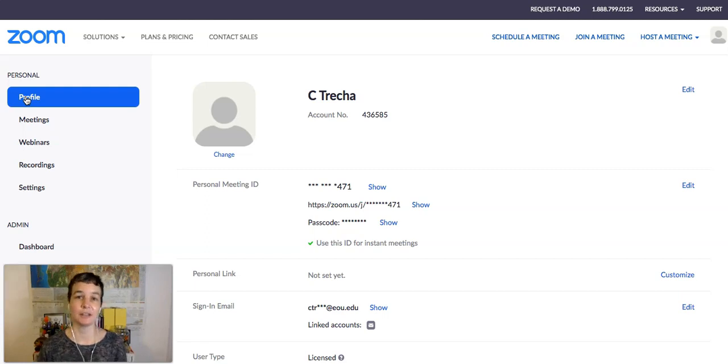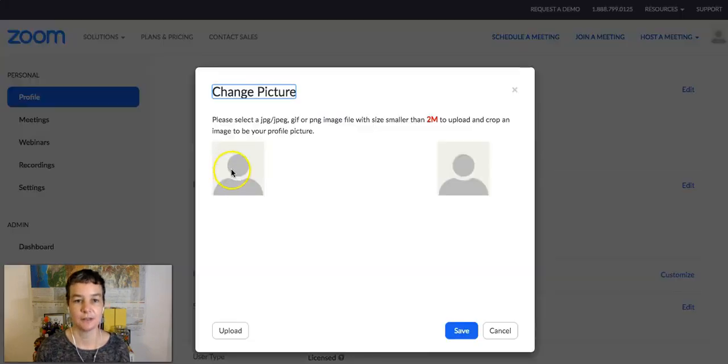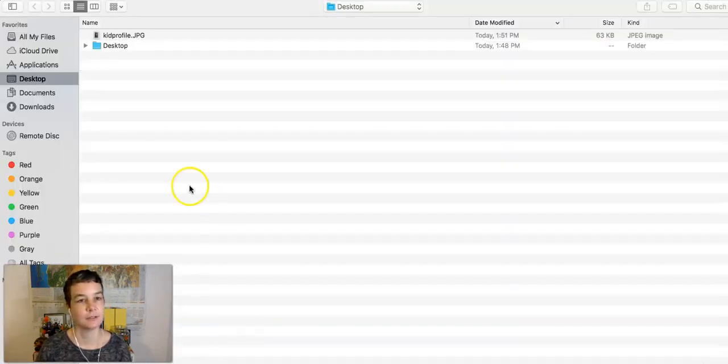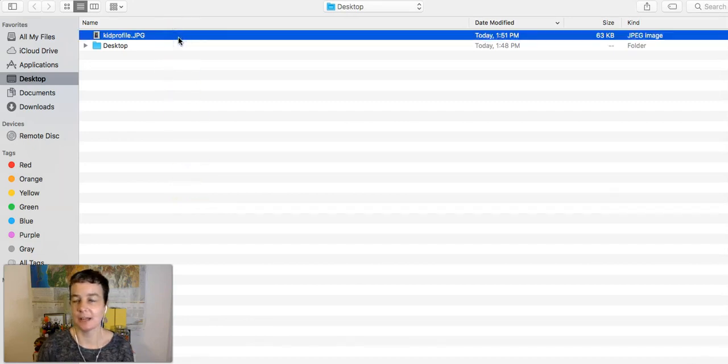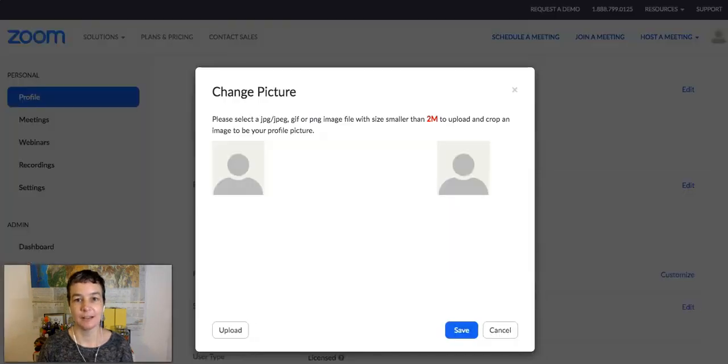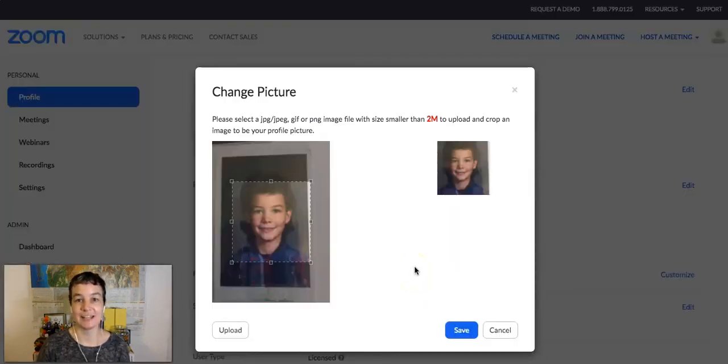And we're going to change a couple things to personalize it so that every time you join someone else's Zoom meeting or start your own, you've got the name that you want and the photo that you want representing you. You'll see here it defaults to this gray person. Click on Change, Upload, and then you can pick this picture. I picked one, Kid Profile. I uploaded this before so that I have something really easy to pick when I walk you through this. So I'm going to pick Kid Profile, and you get a glimpse into the early 80s and my awesome feathered hair.